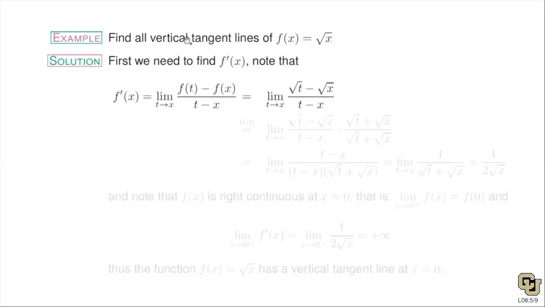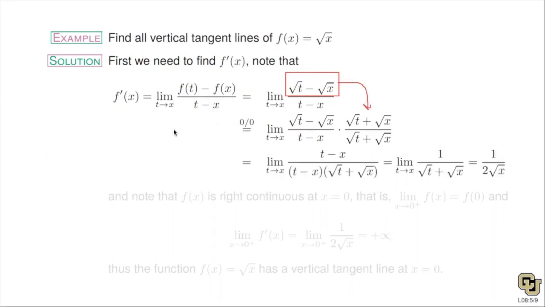In this case, I use the other definition. You can use the f of x plus h minus f of x over h as h goes to 0 definition. You'll get exactly the same answer. So here I plug in the functions. It's 0 over 0. Based on the form, I multiply by the conjugate. Since it's 0 over 0, I'm multiplying top and bottom by the conjugate. The numerator simplifies to t minus x, which is good because I can cancel t minus x in the numerator and denominator, and then apply the limit.